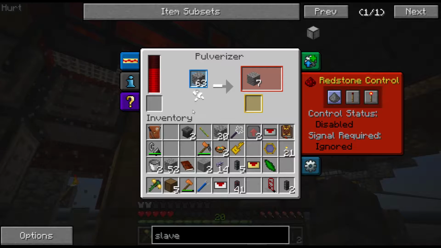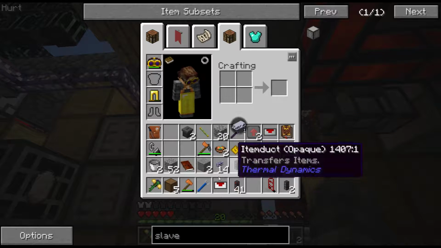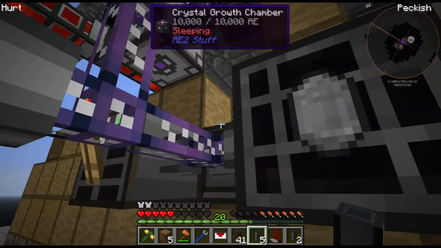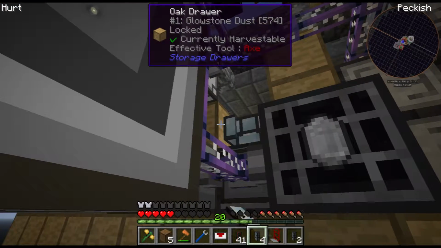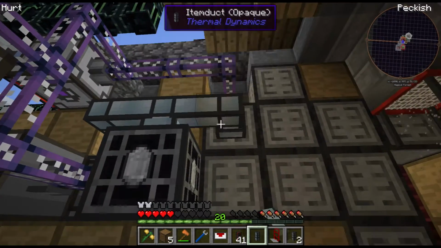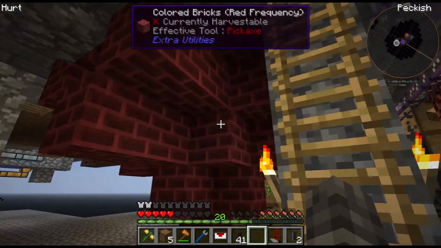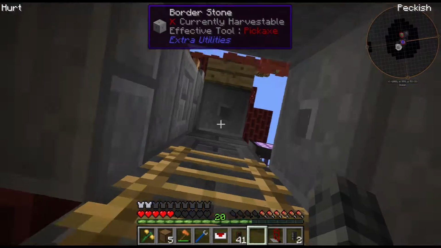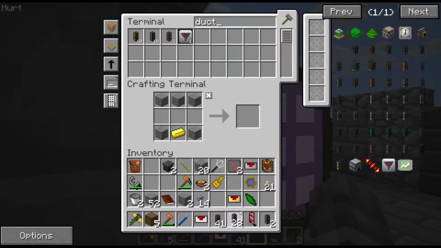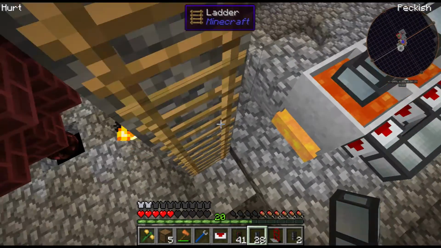Now I believe this thing is auto-ejecting. I hope it is anyways. It sure looks like it is. And then we're going to need a servo. And we're going to go to here. 1, 2, 3, 4, 5, and that's not enough item ducts, so let's go get a couple more. Here's the rest of our item ducts. We don't need those. We don't need the hardened flux ducts that badly.